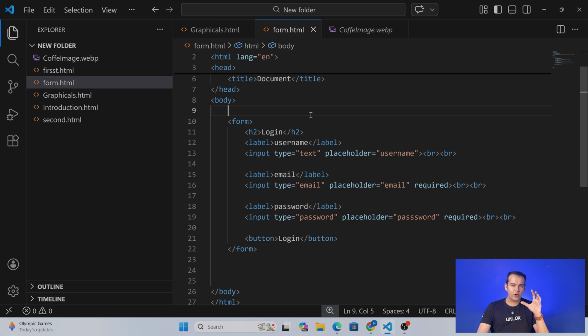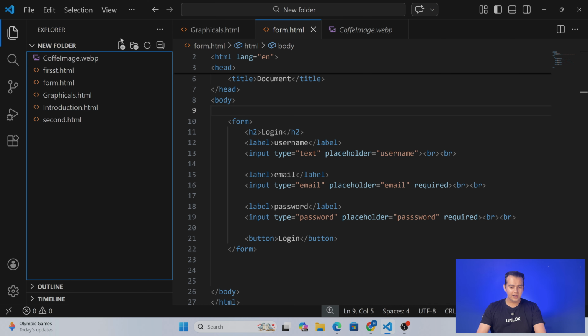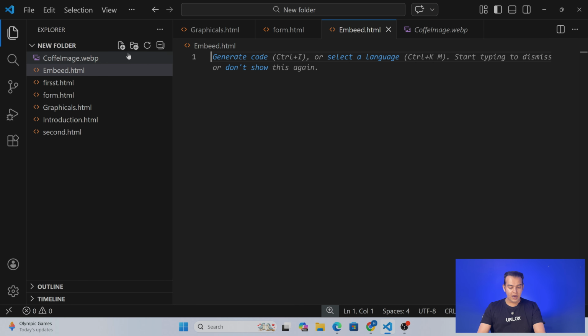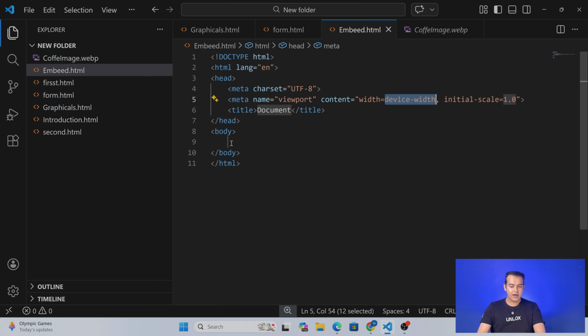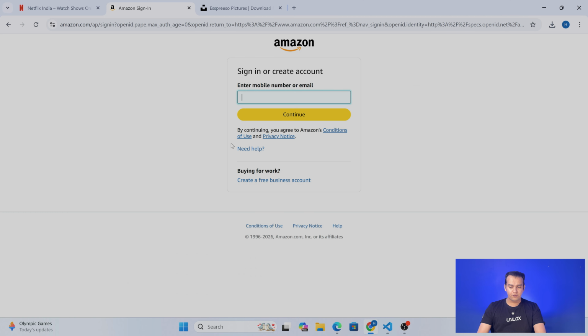Suppose you want to add a video directly from YouTube, can you add that? Let us try that, okay. Very interesting things, how to add the video from YouTube. And after that, I will show you how to add the location from Google Map directly in your web page without a single line of code, guys.